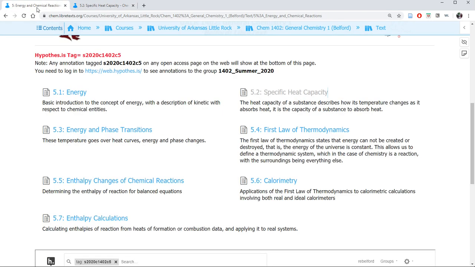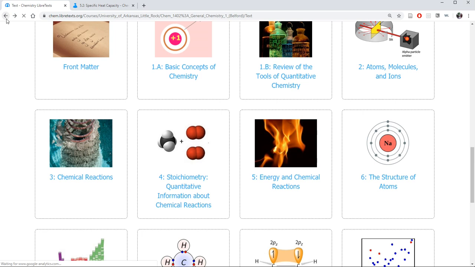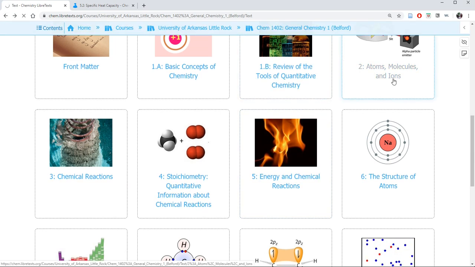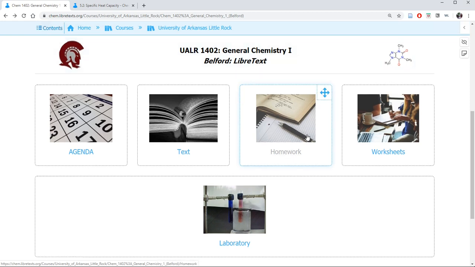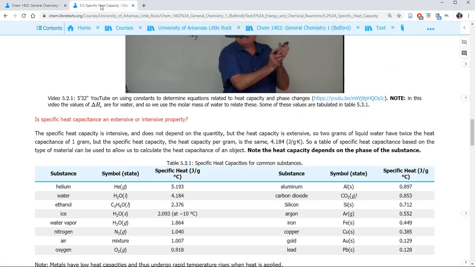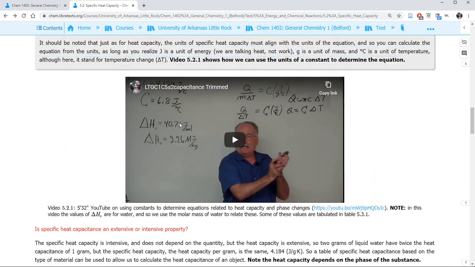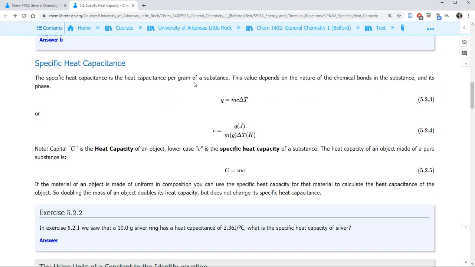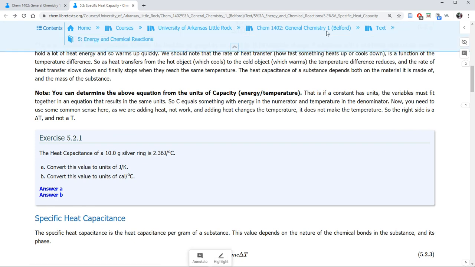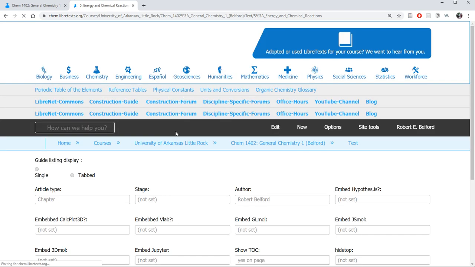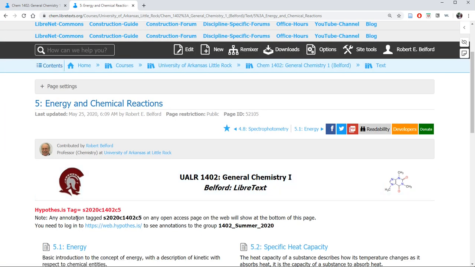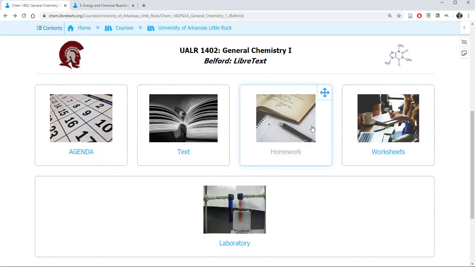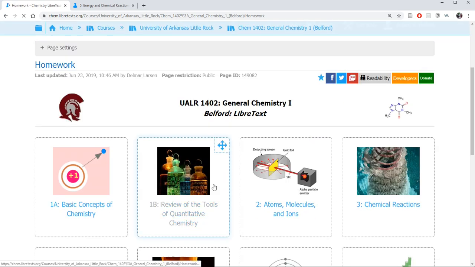Now, let's say that I'm in the homework. I should have opened that up on a different tab earlier. So if I'm in the homework and I want to make an annotation, I will need to tag it. So I go back to this chapter here, and I go to the table of contents of the chapter. There's a tag. I copy the tag. I now go to another page. I will not be navigating the homework.